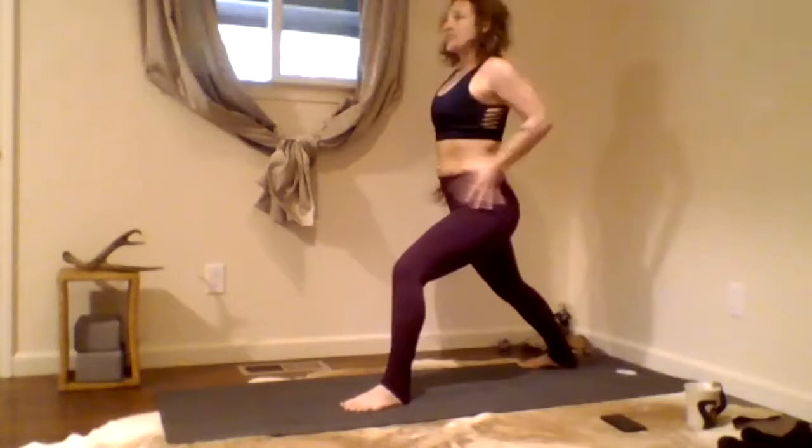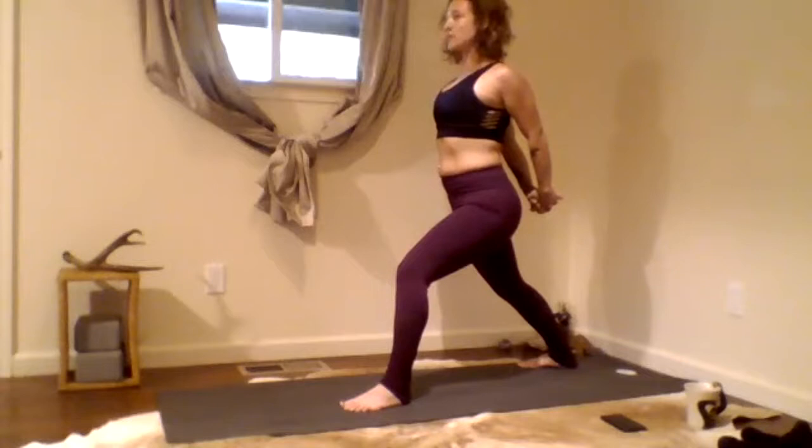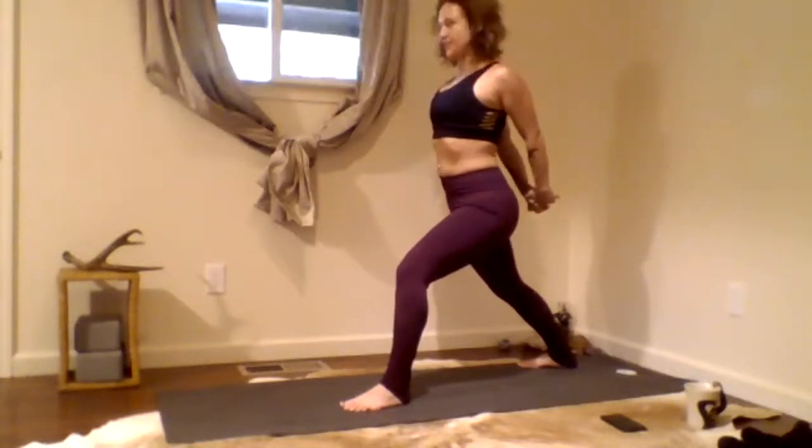Make sure your feet are just as wide as your hips. You can square the torso with the front of the mat, and then go ahead and find an interlace behind your back. You're pulling the shoulders back and down. Chin is lifted slightly away from the chest. The interlaced fingers are just reaching away from the sacrum.